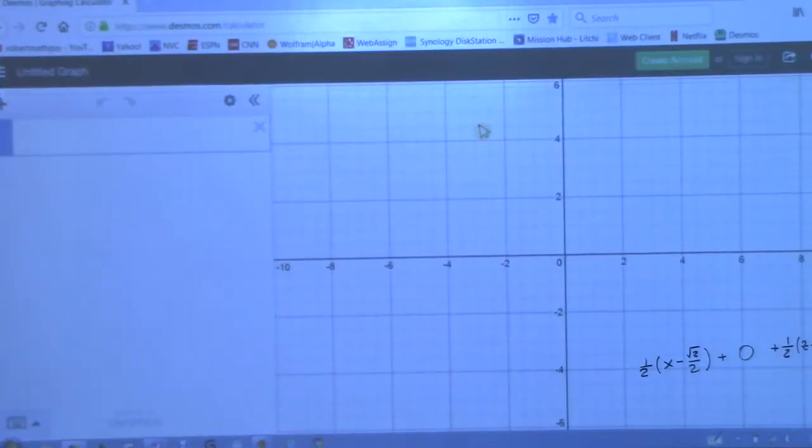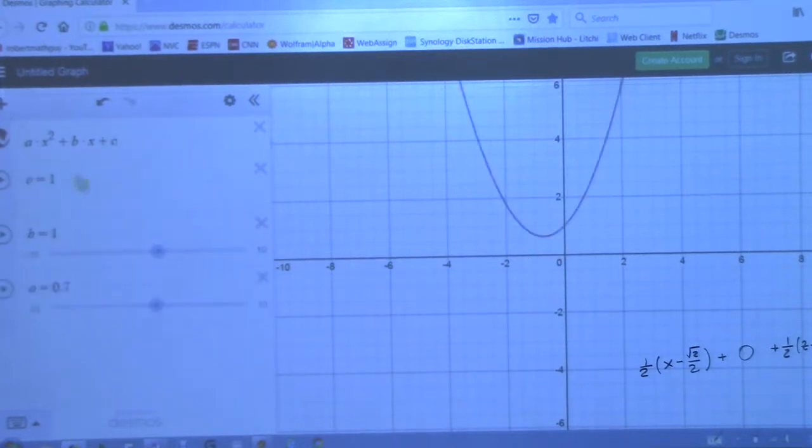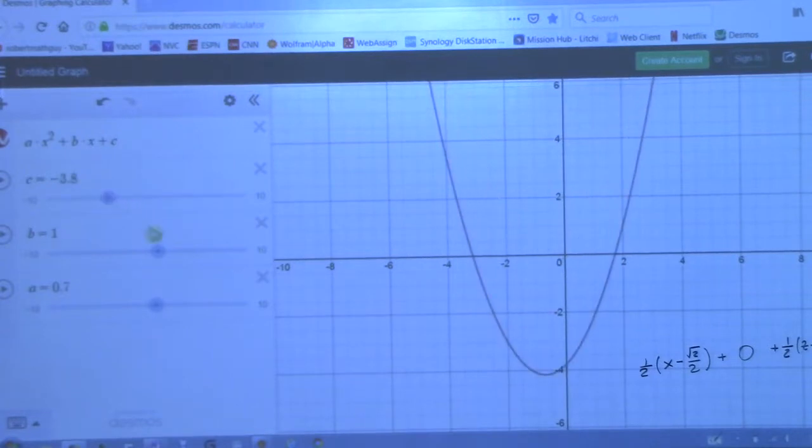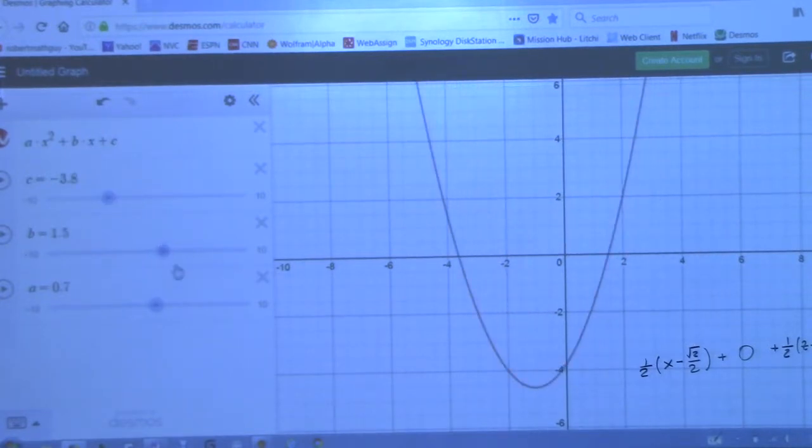Desmos. Have I used Desmos? I have a little bit, right? Okay, Desmos is pretty cool. I'll show you something about this graph. How many of you have used this? Do y'all know about this feature? If you do x squared, you draw a parabola. But if you put something in front of it, like a times x squared, then you can add a slider, and you have control over a. Then you could do plus b times x, add a second slider, and plus c and add a third slider. Now you have the ability to completely control a general quadratic function. Pretty neat, huh? Okay, but we're not doing that.